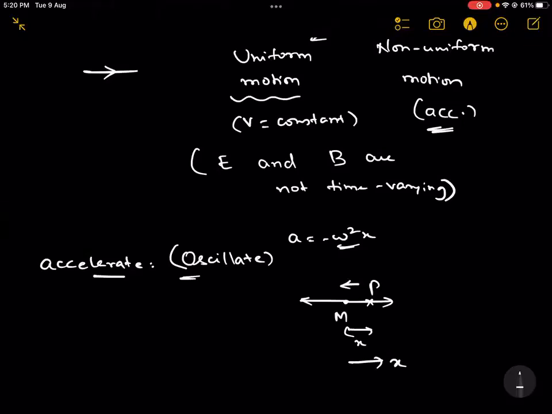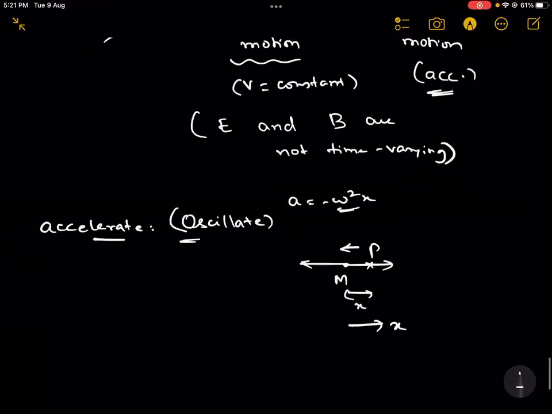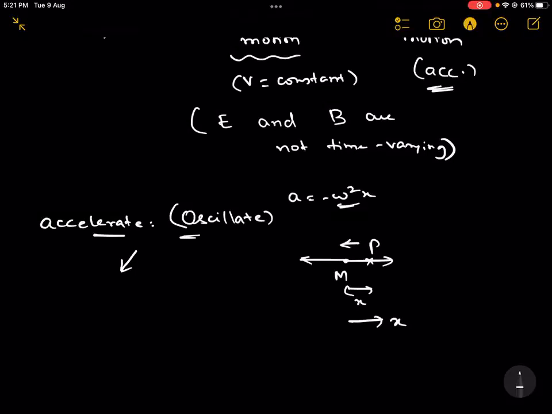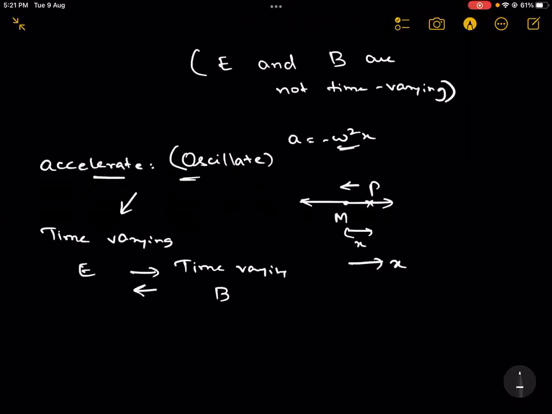So when this kind of scenario happens with respect to a charged particle, if I'm able to take a charged particle and put it in oscillation, it starts accelerating. This oscillating charged particle will start creating a time varying electric field, which in turn will generate a time varying magnetic field, and vice versa. One will create another and the other will start creating the reverse of it. As a result, you will have an electromagnetic wave getting generated. Nobody will ask you the story, but it is for you to understand.